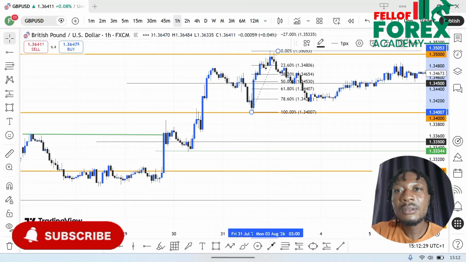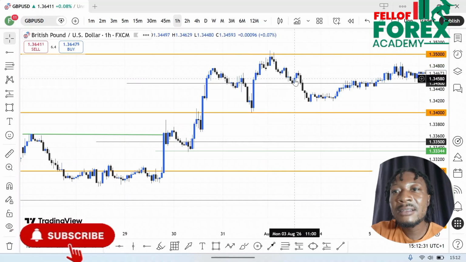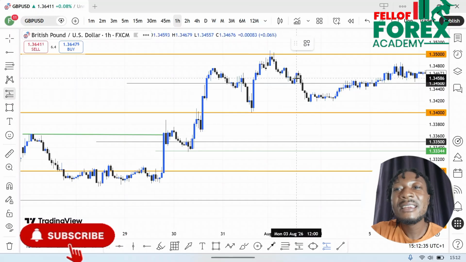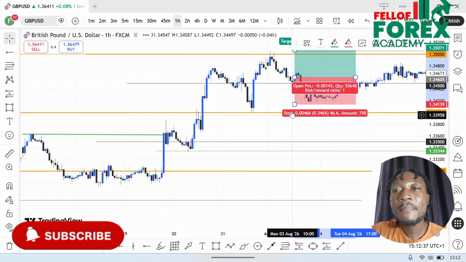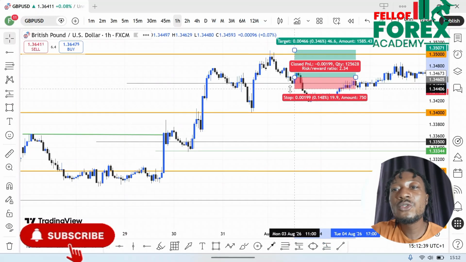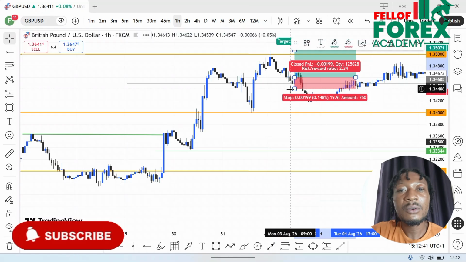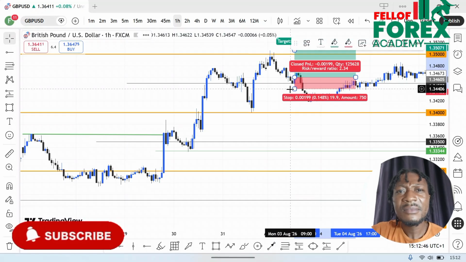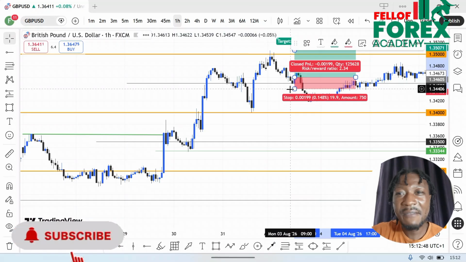And look at what happened. We had an engulfing candlestick. This is a confirmation. If I was in front of the chart, I would not even hesitate. This is a trade I would have taken. Okay, and what happened? It went straight to our stop loss, and that's part of trading. You must not hit TP every time.